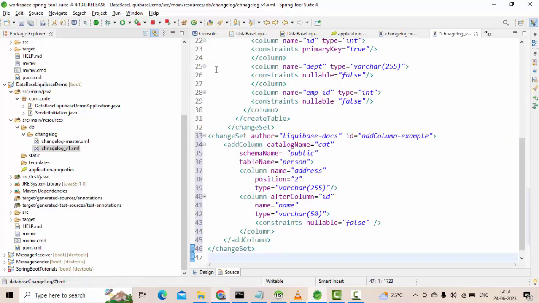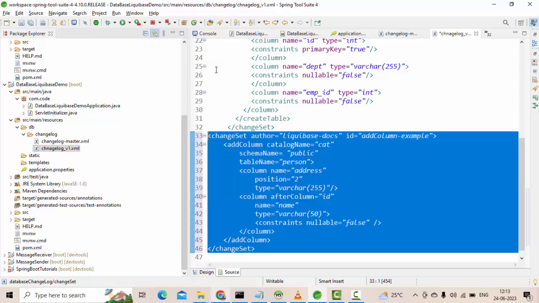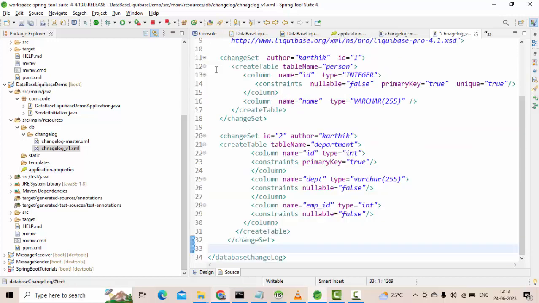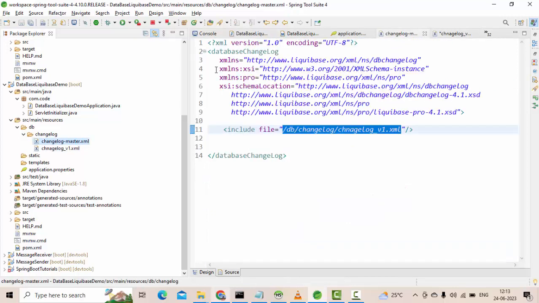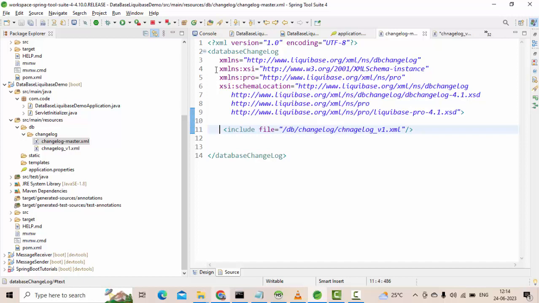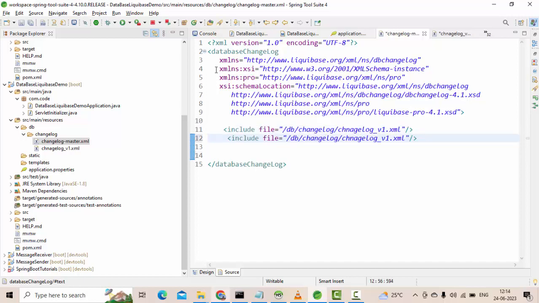As part of this release, this work completed and you went to the next release, and for some change you need to add a column to the already existing table.